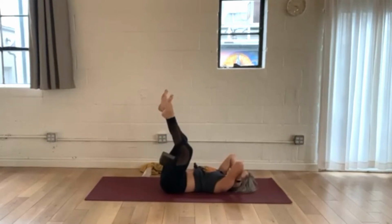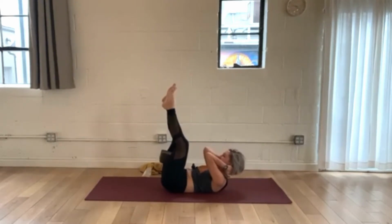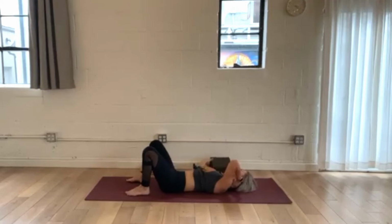Last one. Curl tailbone up. Squeeze strongly around that prop. Exhale, head and shoulders lift. Squeeze a little more. Pull belly down. And inhale, release. Set your block aside. Make sure it's still reachable.